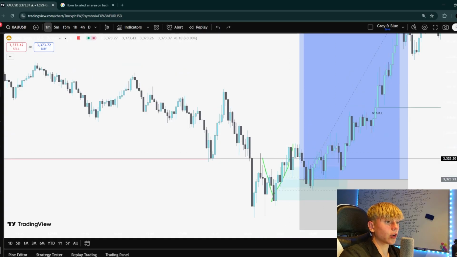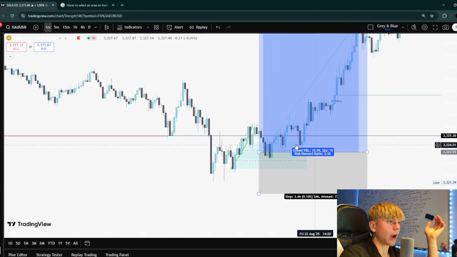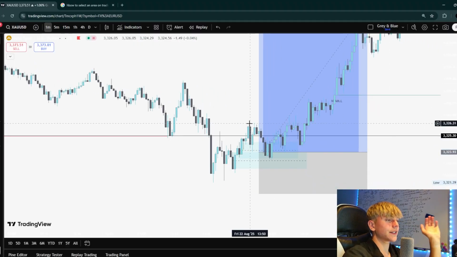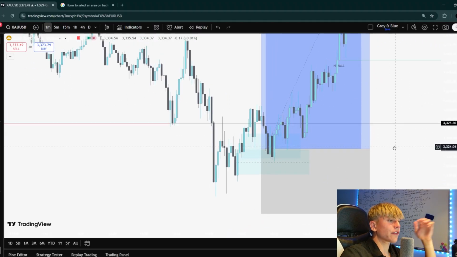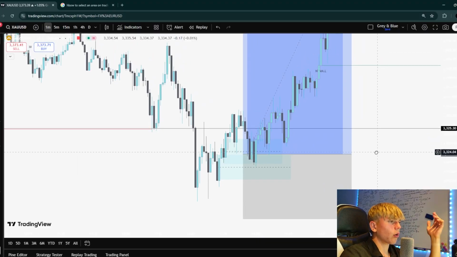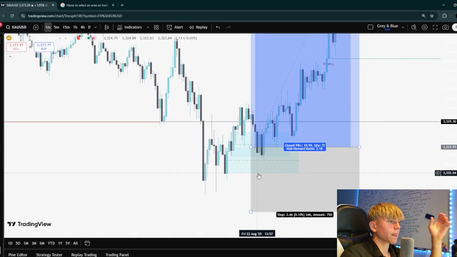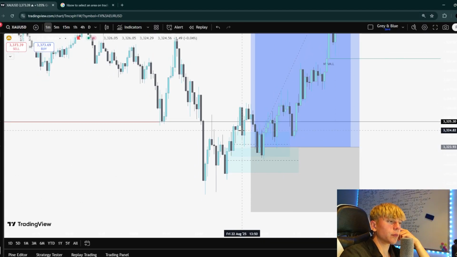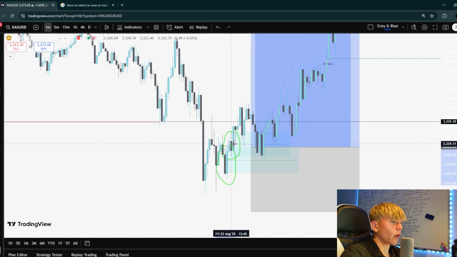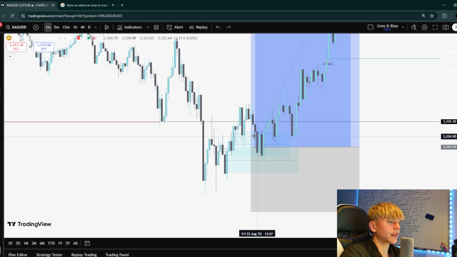So again, good confluence that we're going to be looking for buys, just like our bias in the daily and the 4 hour. And then once I see this change of character, I look for a retest into an order block or a fair value gap. And as you can see, these two blue boxes I've already laid out, we had one order block here and another order block down there. And all we're looking for is a rejection off one of these levels.